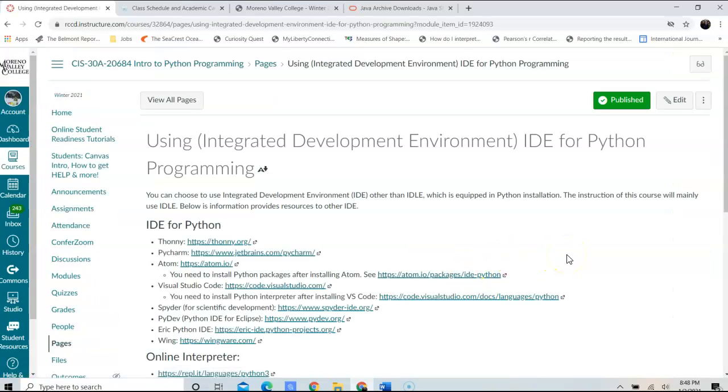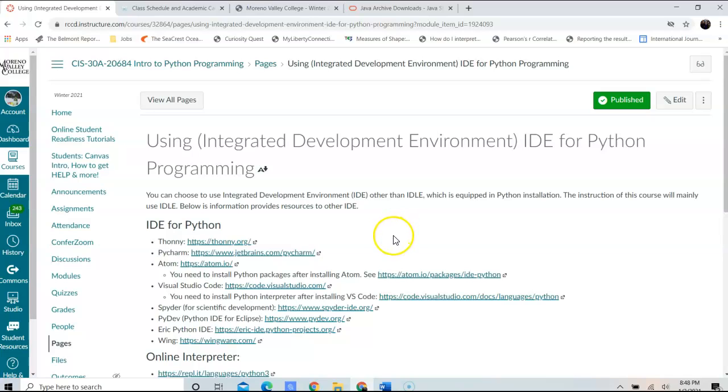You're welcome to use any IDE outside of IDLE, which comes with the Python packages that you will install. There are optional IDEs. The nice thing about using an IDE is that it has the editor where you can write your script and you can run your code using the interpreter that's incorporated with the IDE.